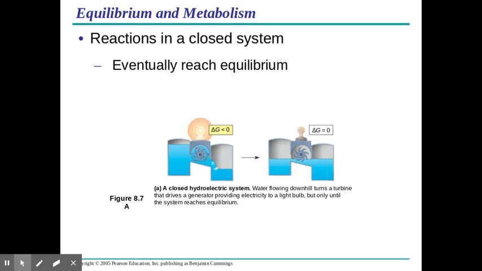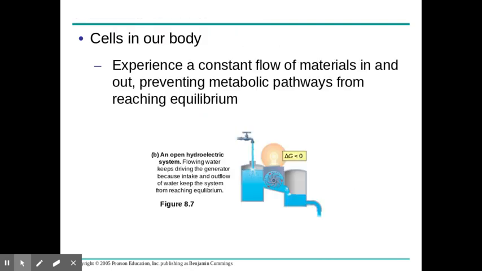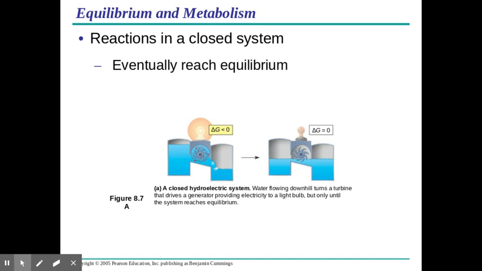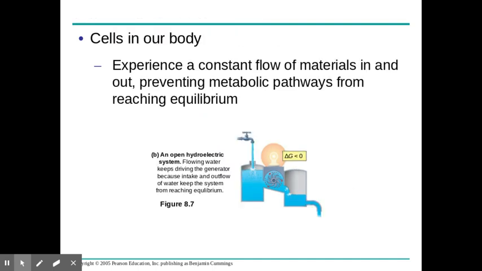All right. I like these models here. This is a closed system. So remember, a closed system, nothing can go in and nothing can go out. Well, if you see here, it can do work for a little bit, but once it reaches equilibrium, there's no work that can happen here. Now, why does that not work for living organisms? Because once you reach delta G equals 0, there's no energy anymore. The light bulb's off. You can see here there's no energy, and if you have no energy to do work, your cells die. So the cells in our body have to have a constant flow of materials.